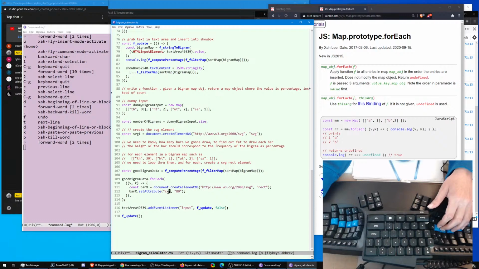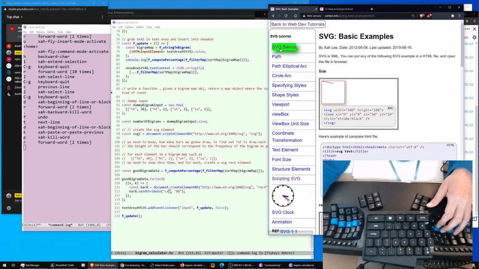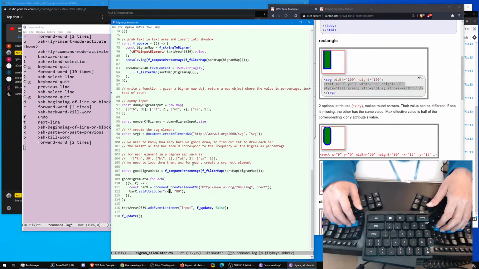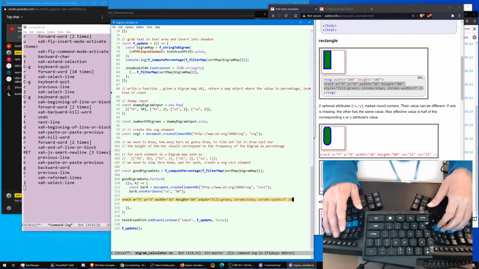Basically, we want to set the coordinate of the rectangle. So basically it looks like that. Let's copy it and put it here for reference. So we need to create something like that.